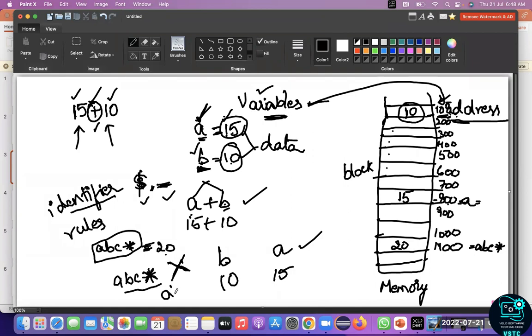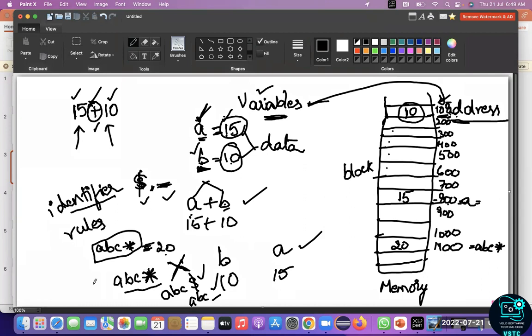Suppose you can use ABC dollar. This is the valid one because dollar is an accepted special character. So you can use dollar or you can use underscore like this. These two are valid, acceptable names for a variable.